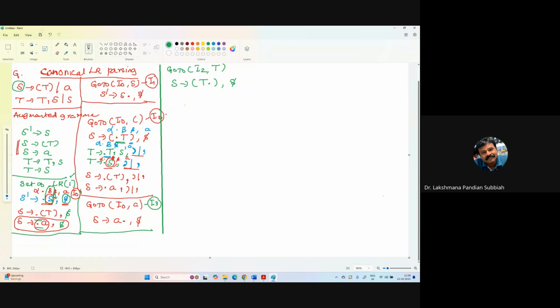Just move the dot afterwards the T. Now after the dot we are having close bracket, so there is no further move. Then one more step is there: T derives T dot comma S, with lookahead close bracket and comma. Afterwards we are having comma only, there is no further expansion.